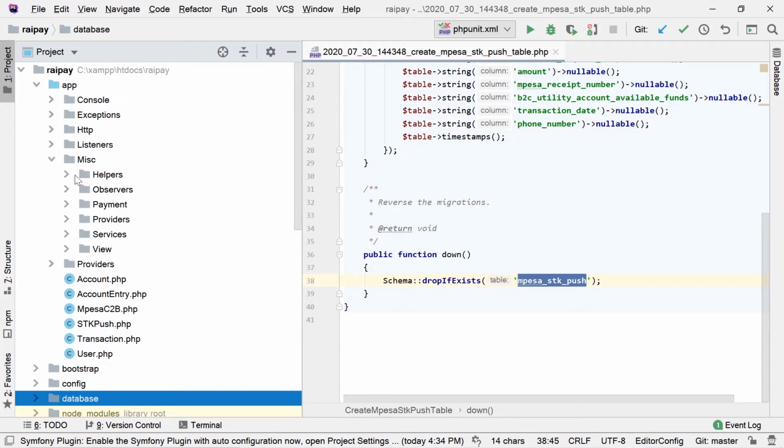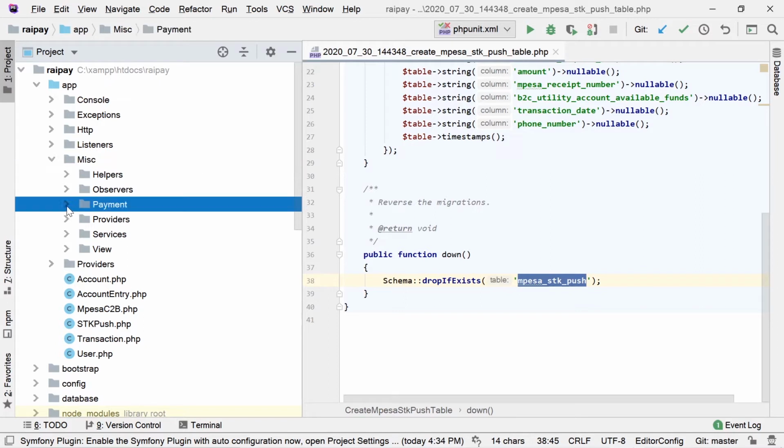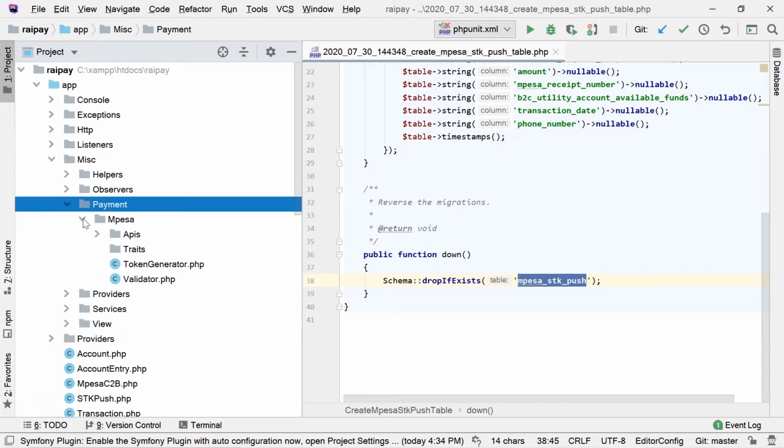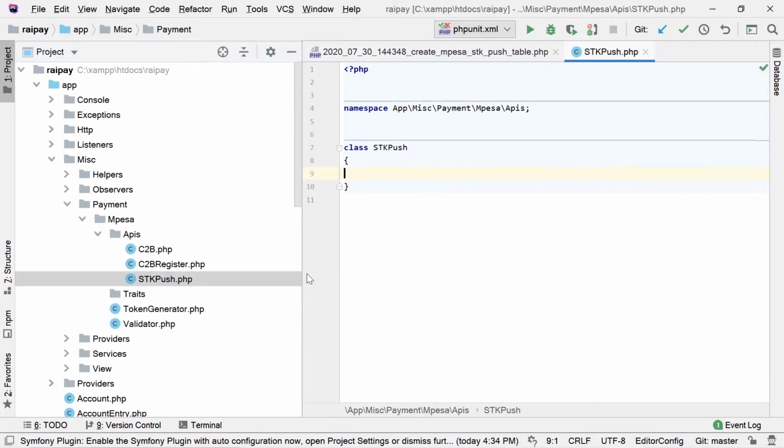So I put it in Misc for miscellaneous, and then Payment, and then Mpesa, and then APIs. Inside the APIs, you can see we have C2B register, and STK push. STK push, I already created the class here, so I need to write the necessary methods.